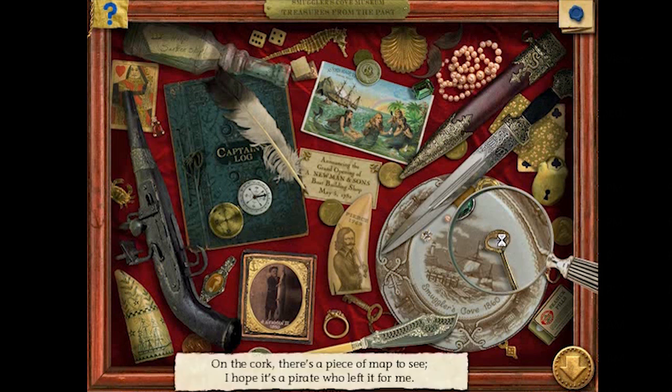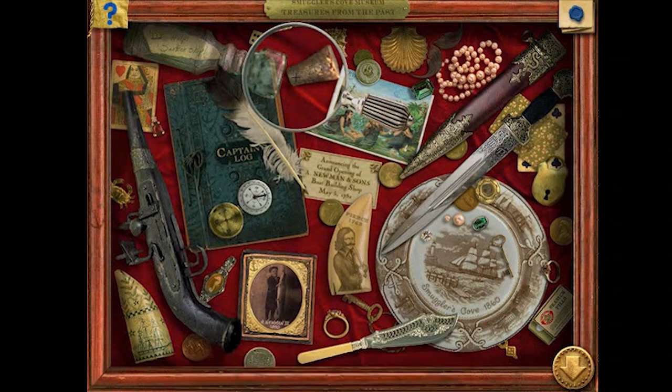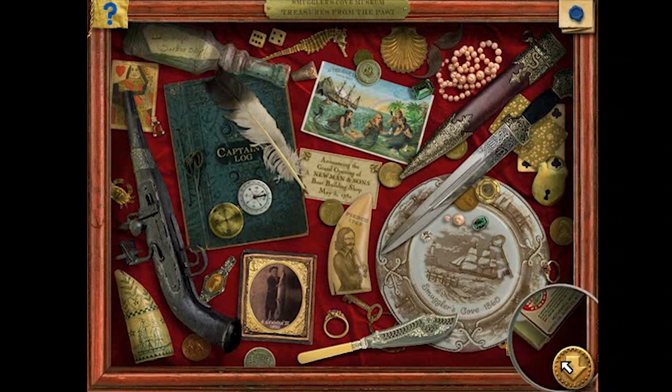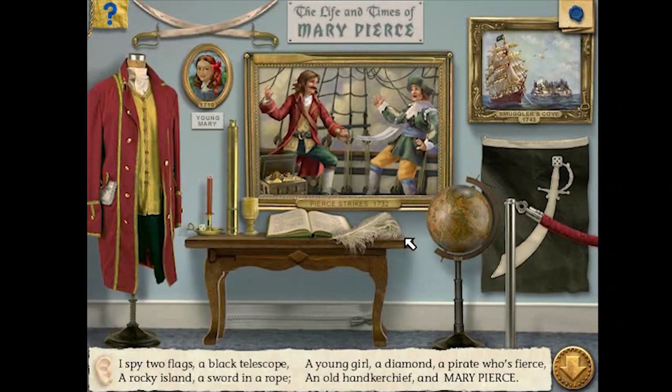On the cork, there's a piece of map to see. I hope it's a pirate who left it for me. Woo! Okay. Alright. Keep going. Okay. Here's this part. I see. It's fine. No kid will get that reference until they grow up. But anyway.